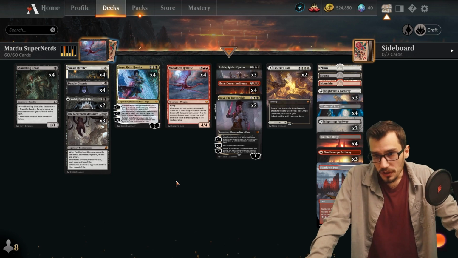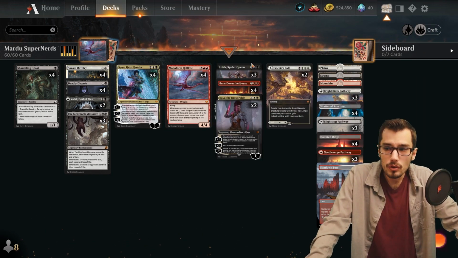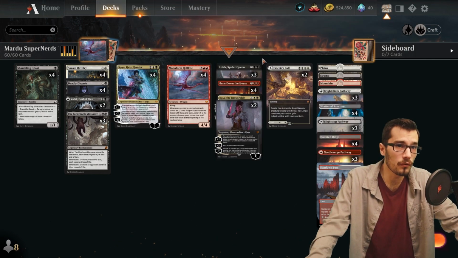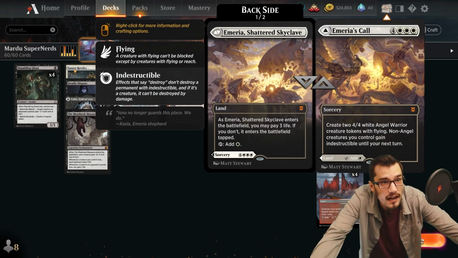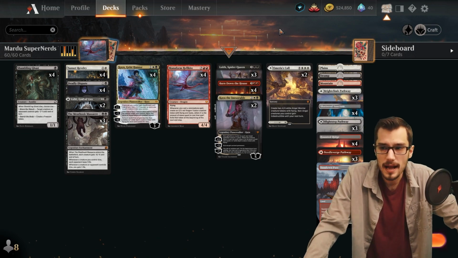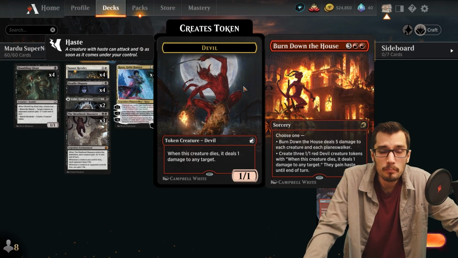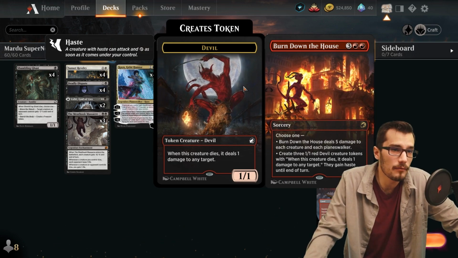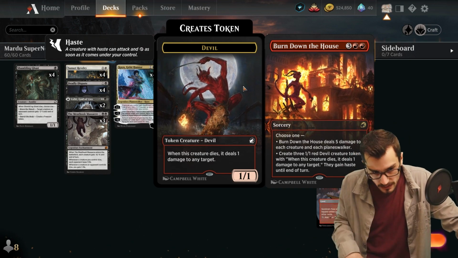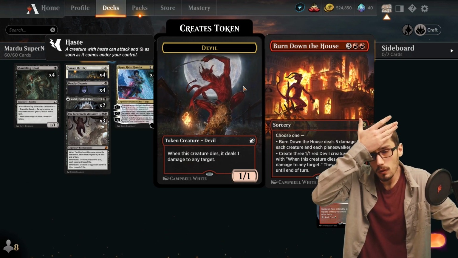More token generation to benefit from Kaya, not only through the Hellkite and through Lolth, but we also have other things like Emeria's Call, creating two 4/4 white Angels with flying and vigilance. Our other creatures will gain indestructible, which is nice. And there's a land on the backside of that we can pay 3 life to have enter untapped if we want. We also have Burn Down the House to create three 1/1 Devils that, when they die, deal 1 damage to any target. Creating six 1/1 Devils with haste that deal damage when they die is like, holy Toledo.